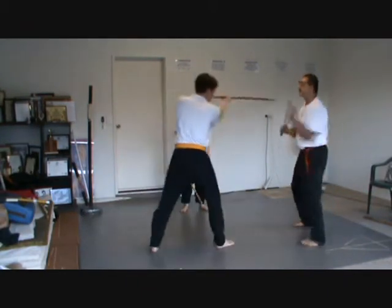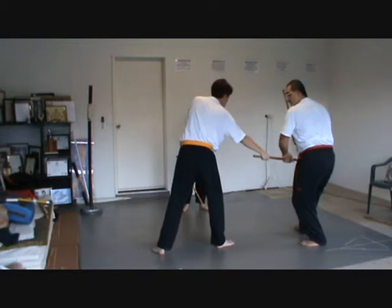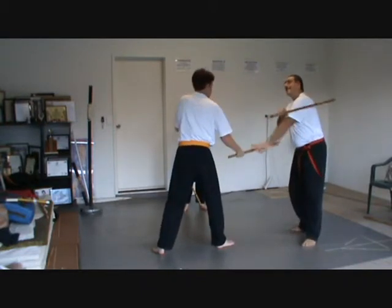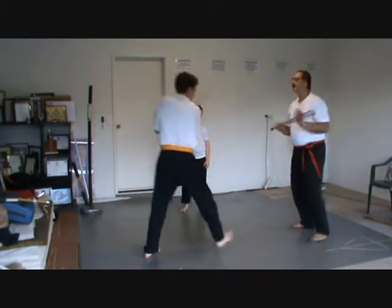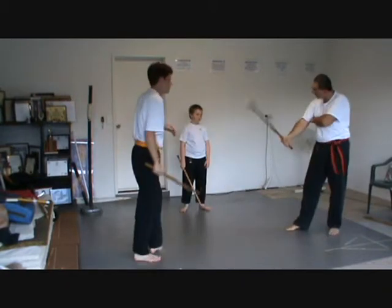Next one, same principle applies. Okay, normal strikes, apply it down. You notice that movement? Put it in here. Right, okay, or straight down.